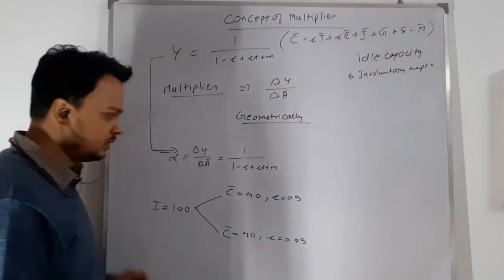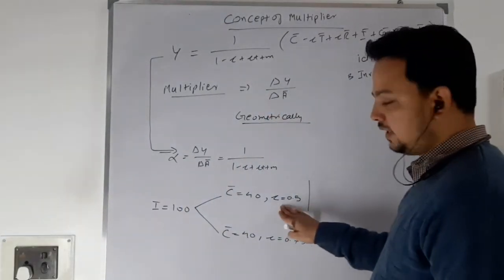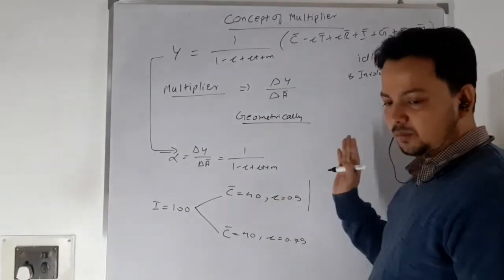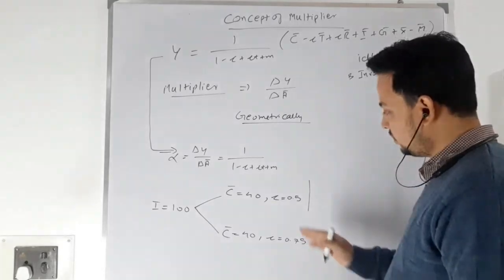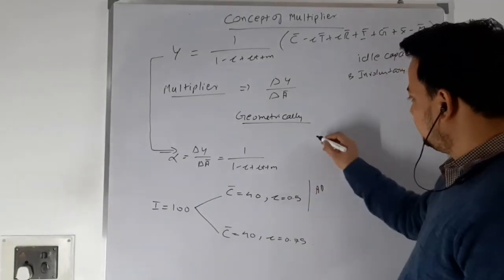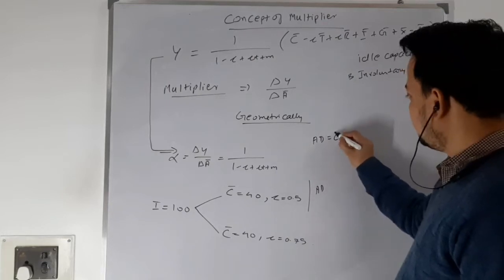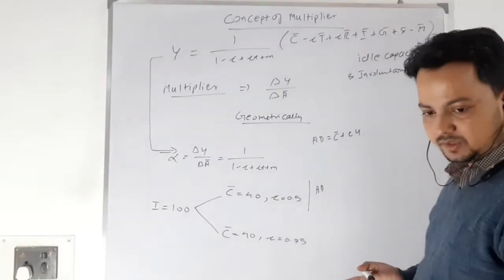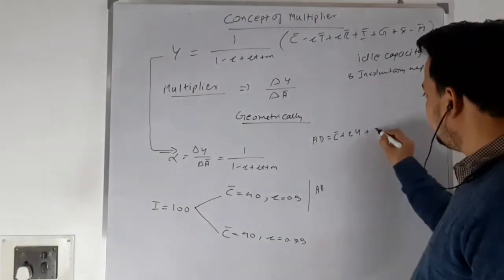So what will be my aggregate demand in the two sector? Because I have taken MPC only, that means I don't have government. I have not considered open economy also. So if you remember the aggregate demand derivation part that we have done in two sector, let me do it again. Aggregate demand is C plus I, consumption is C bar plus small c y. YD remains the same in two sector, because there is no government. Income is the same as disposable income, plus I bar.